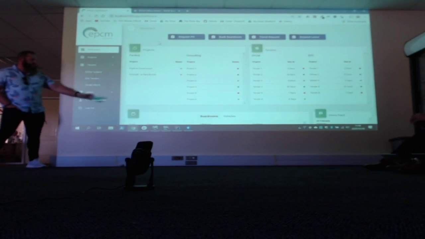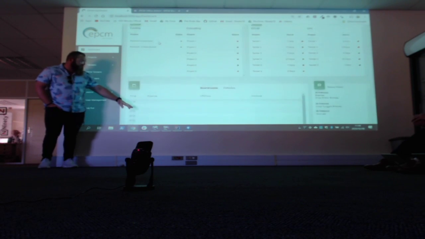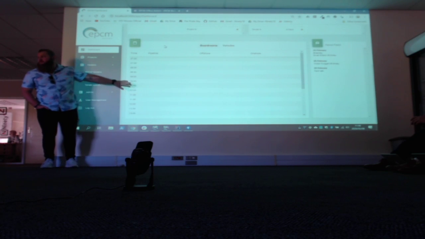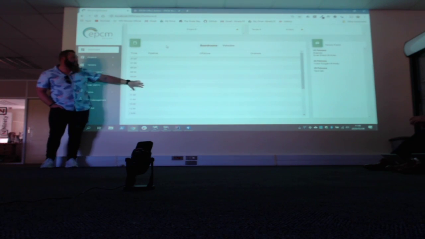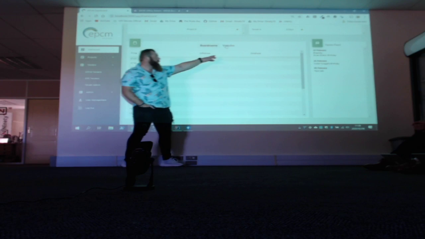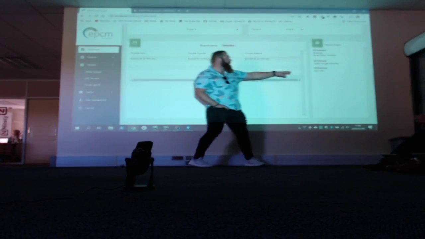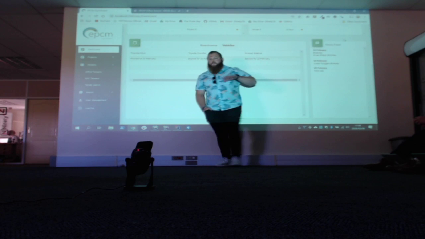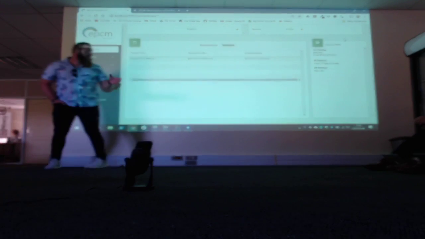So basically, if you can see us scroll down. The idea is again similar. We're going to pull through the boardrooms on this dashboard, so you'll be able to know what's going on in which boardrooms at that time. Similar for vehicles as well. You're going to be able to see where the vehicles are. And then we'll have someone managing the news feed for you so that you know what's happening in the company. If there's anyone's birthday, it's going to be on here. If there's any tech talks happening. So everyone has an overview of exactly what's going on, what time and when.